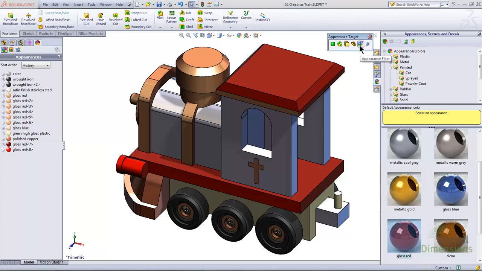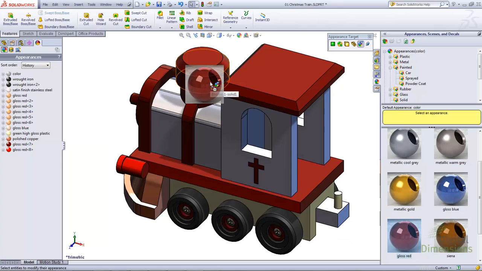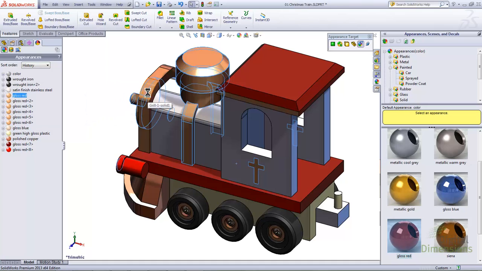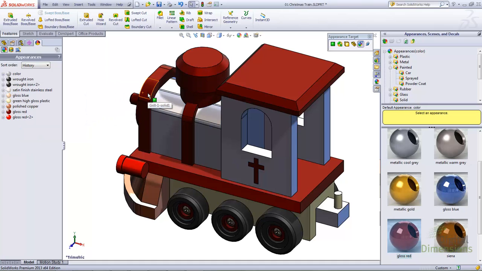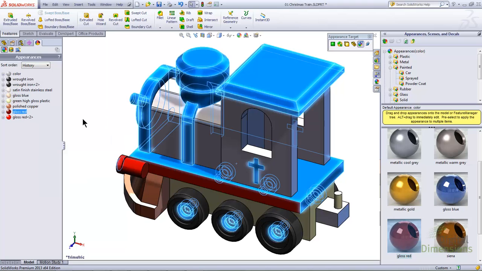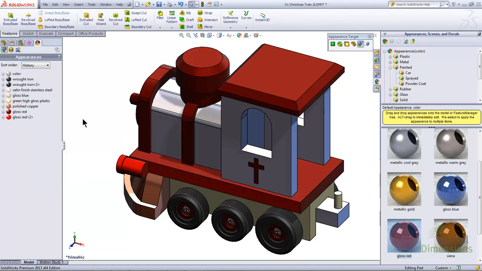So if I select on that appearance filter and then I apply one of these appearances to one of these gloss reds, you'll notice that it's grabbing all of the light red entities. And after I drop that on there, you'll notice that all of my gloss reds pretty much went away, the light gloss red, in favor of a new dark gloss red. So this very quickly grabbed all of the like appearances and allowed me to change them together by adding a new appearance and then group them together.